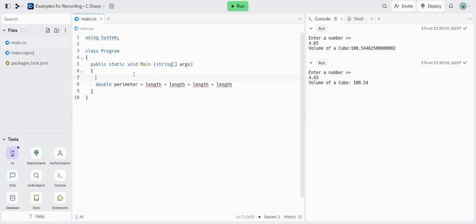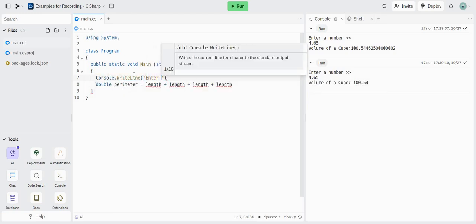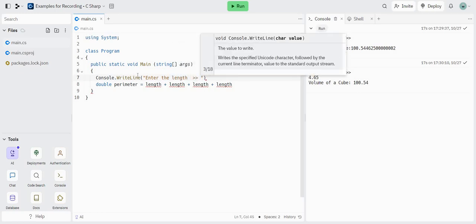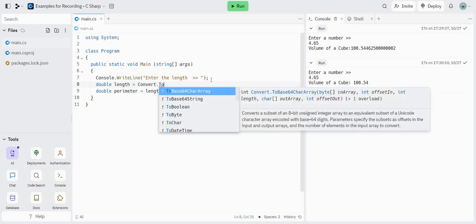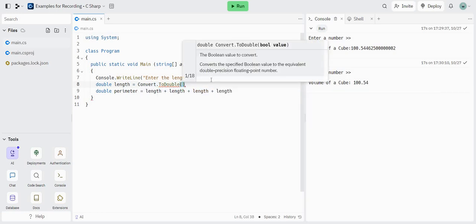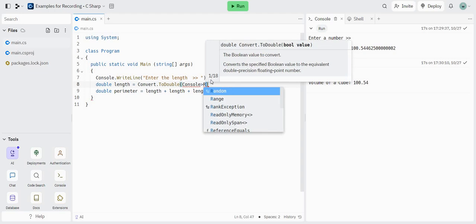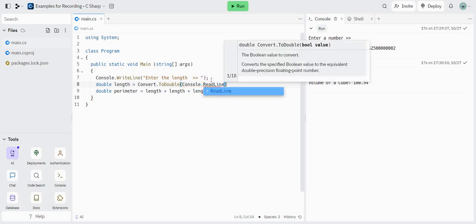So I'm going to do Console.WriteLine. So we're going to enter the lengths. So we're going to do double length, Convert.ToDouble, and I'm going to say Console.ReadLine.